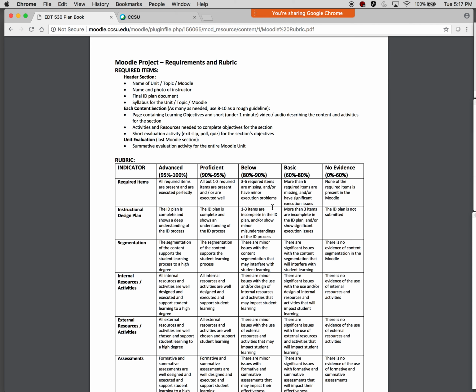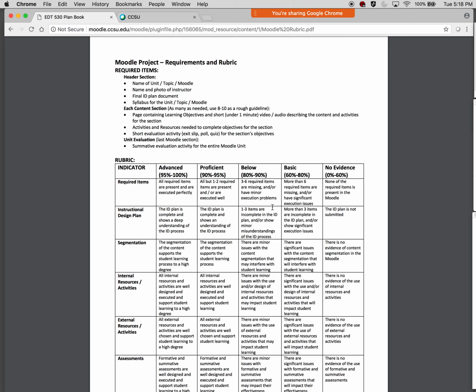Bottom line with all of this, as much as possible, as I've said before, is that it's really about realizing a solid educational instructional design. So everything ties back to that. So a lot of times my answers about a specific of how many do we need of this, or do I need to have five of these or one of these, from my perspective, it really is about what is going to support the instructional design the best. So I tend to not have a lot of requirements that are like, you need to have this many of this and this many of this. They tend to be more guidelines.